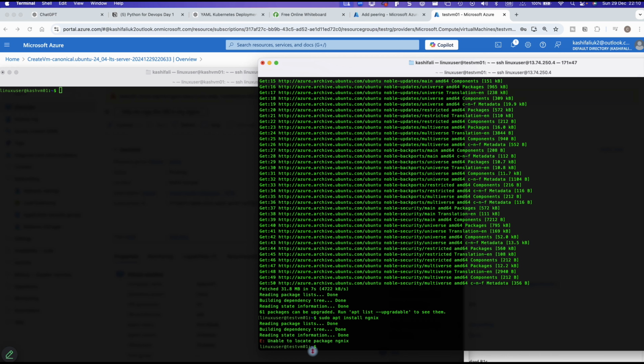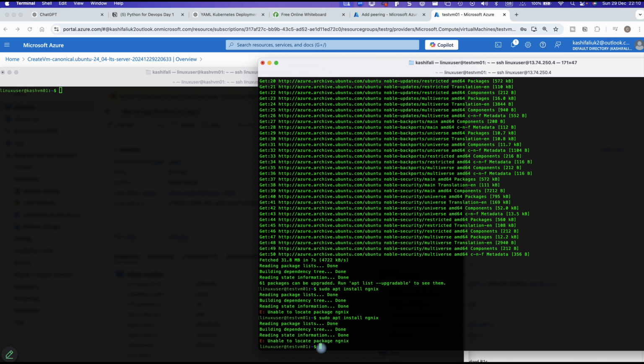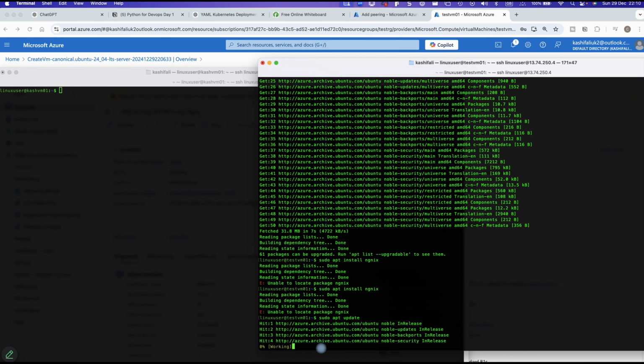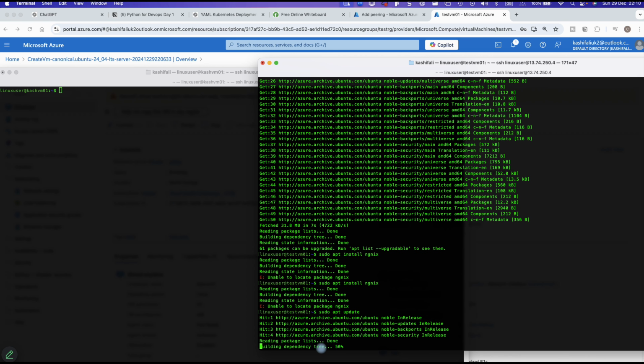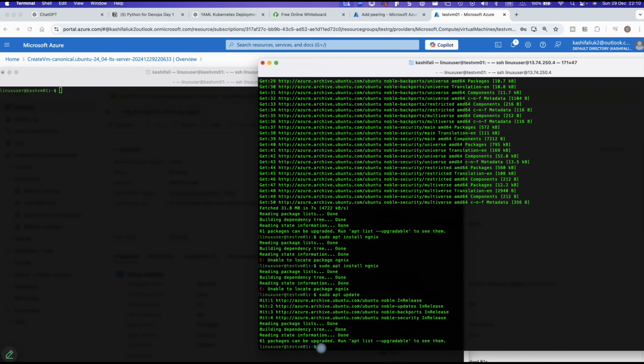Done. What? Sudo apt install nginx didn't install. Unable to locate nginx. Sudo apt update. Right, and sudo apt install nginx.